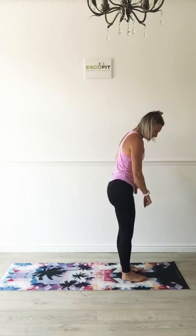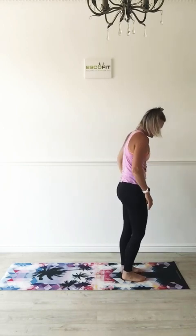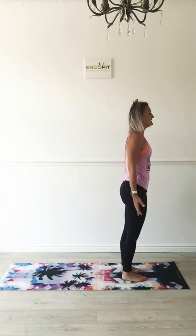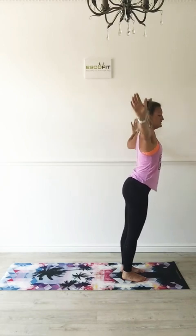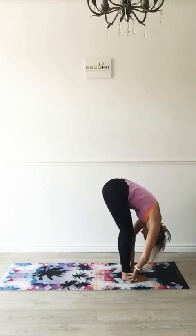Then you've got that fist distance, so hip distance is not so wide. Okay, it's sort of fist distance apart. Shoulders are up, back and down. And then you can take a deep breath in here, reaching the hands all the way up. Exhale, hinging over, lead with the chest, coming into a forward fold. Tucking the chin in.